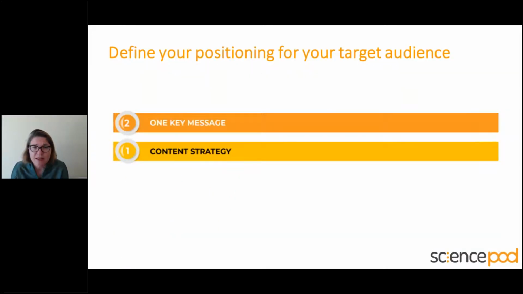And the basis of our pyramid is really what will be the basis of your own work in terms of content marketing. It all starts with a strategy. There's no avoiding this. You need to define whether your purpose is to market something, to inform your target audience, or to educate them. Once you've positioned yourselves as to what you're trying to achieve, you can typically only convey one key message for every campaign that you actually carry out. So this is worth remembering as a sort of baseline to your activity.